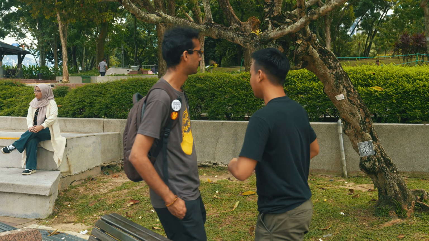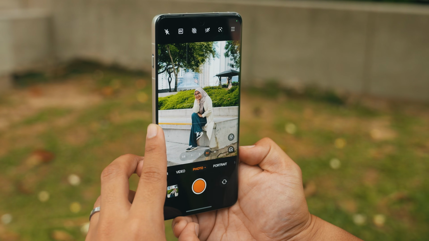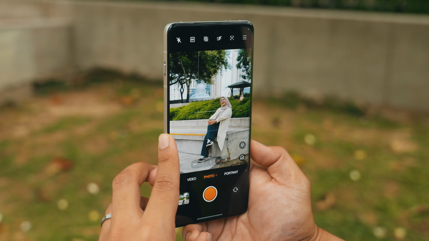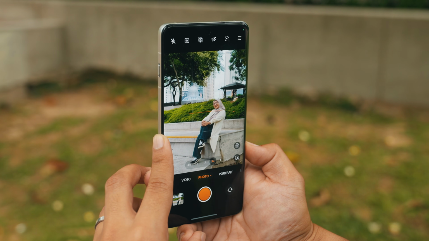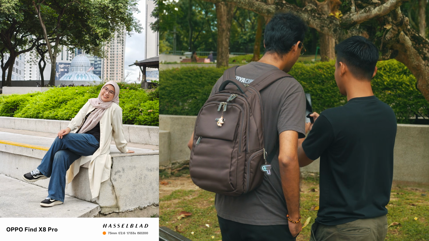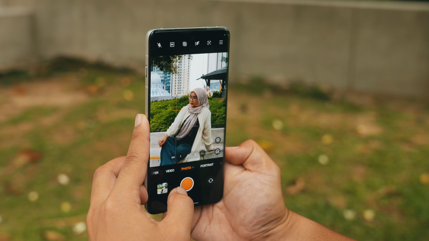Did you know that not only distant objects that we can shoot with the telephoto camera, but also we can shoot portraits to get that shallow depth of field? I'm gonna give you an example. Asha, okay, stay Asha. We go to the telephoto 3x, and just 1, 2, 3, take that shot. Cool. What about 6x? Oh, let's try. I'm gonna get lower here. Okay, 1, 2, 3. Oh, nice.